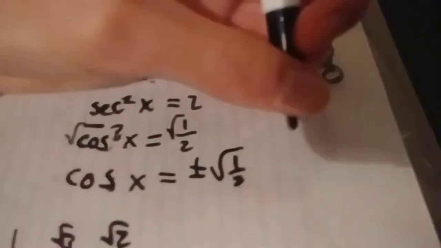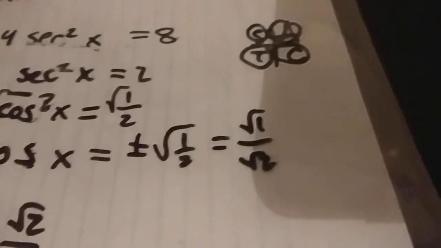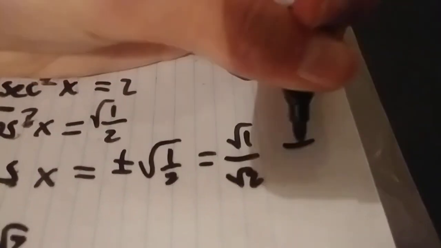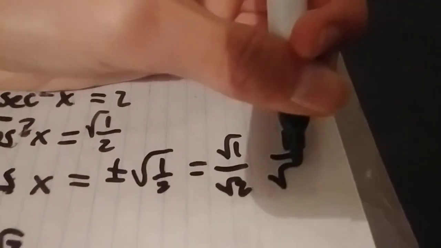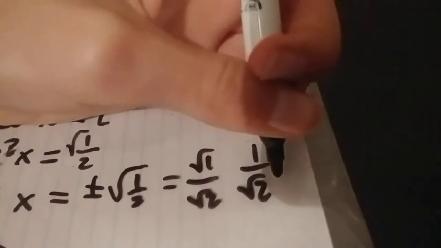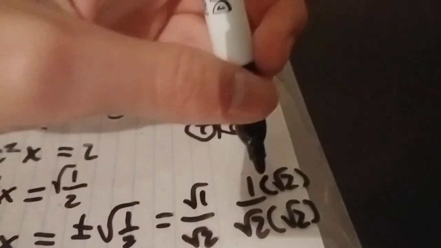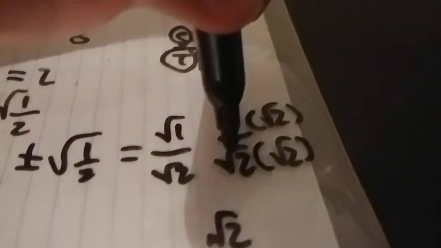What's the square root of 1? Because if we're taking the square root of 1/2, our radical rules tell us that it's this. Square root of 1 is just 1, and then this square root of 2 can't really do that. But if we tried to make a radical not in a denominator, that would change to square root of 2. Square root of 2 times square root of 2 is just 2. Oh, there you go. Now we know what it is.